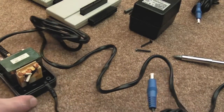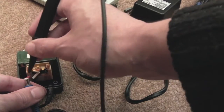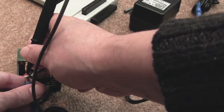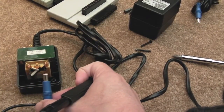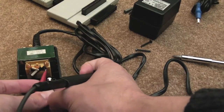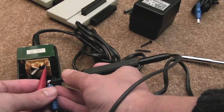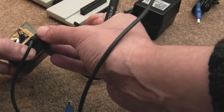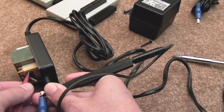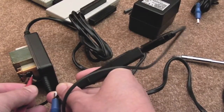The other thing you can do once you've got the cable exposed is test continuity on the two pins to the relevant pins on the connector. As you can see, the center pin is fine. You can go a step further and test the resistance - 2.5 ohms. We'll do the other one - continuity first. This is the one that maybe just needs resoldering. When it's on its side there I'm getting a reading, but I've got the feeling it's the connector. I'm sure it is.